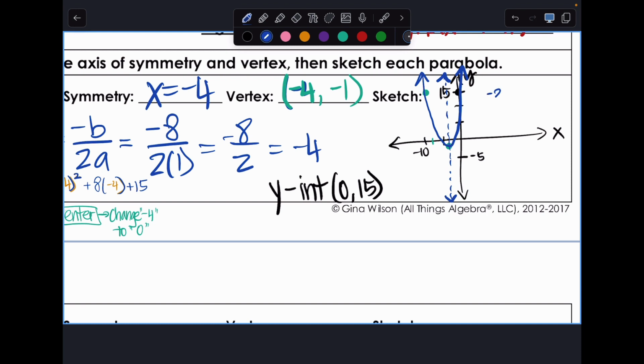If you put in negative 8 for x, square it, add 8 times negative 8, and then add 15, you should get 15. Want to try it? On your calculator, all you have to do is second function enter and change that 0 to a negative 8, right? Someone confirm it for me. Yeah, you're right. Replace the 0 that we just had with negative 8 and tell me if you get 15. Yeah? Does that make sense why that worked? Yeah? Okay. All right, let's move on.